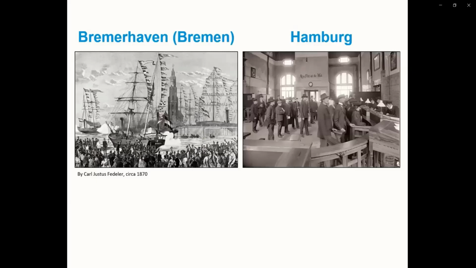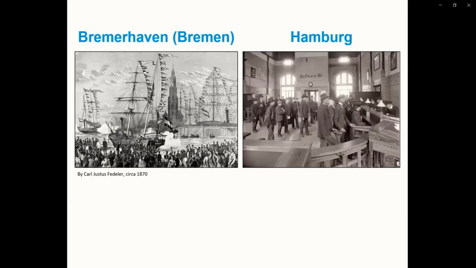Many emigrants were left stranded and had to beg for food or money for passage after falling victim to unscrupulous ship's agents, who enticed them to Bremen with a promise to ship them to America and provide them with a plot of land. By the year 1900, Hamburg was Germany's most significant emigration port. The Hamburg American Parcel Joint Stock Company was founded in Hamburg in 1847, which brought a number of new ships into service. The image on the right is a picture of the inside of Hamburg's emigration hall, where processing took place. Known as Germany's gateway to the world, it is the country's largest seaport by volume.